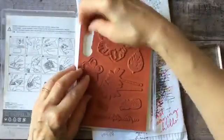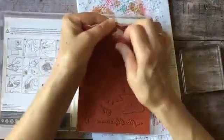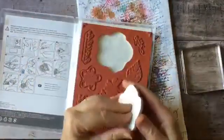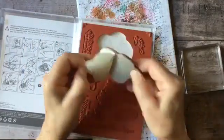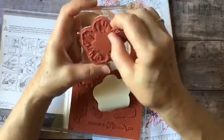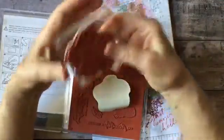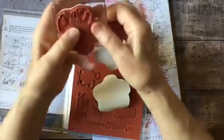Now I'm going to take my hibiscus flower, mount that on my block, and that just about fits on my D block. It's a little bit tight, but if I move it around a little, I'll get it firmly on there.